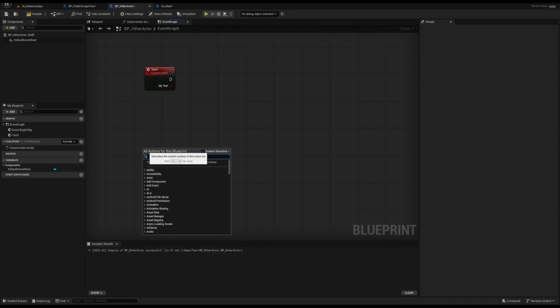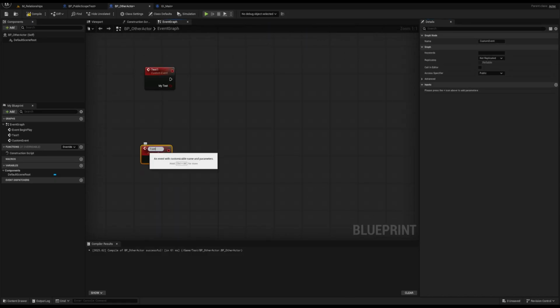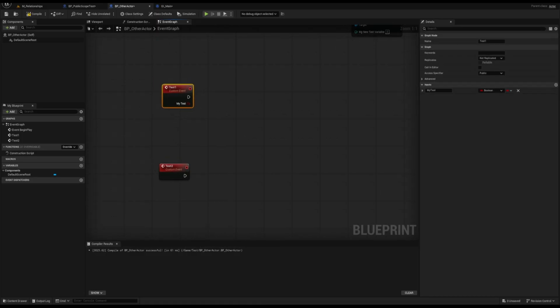If I create another event down below called test2, I cannot access that my test variable. If I drag over here and do my test, I cannot access it, because that variable, technically public, is accessed specifically in that event. So that is called an event or a method or a function level variable. It's a whole scope on its own. It's basically a private variable inside itself. Nobody else can access it.